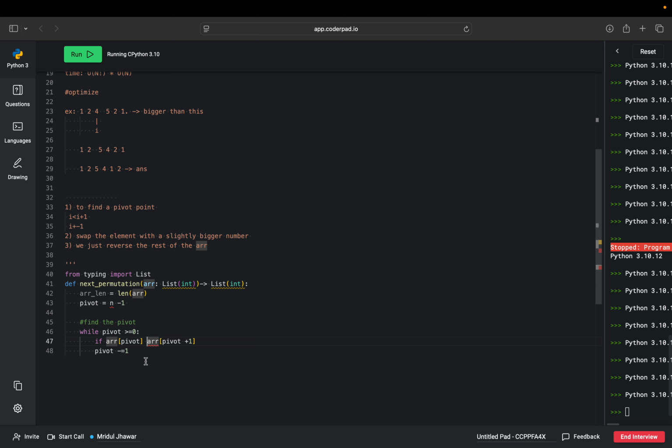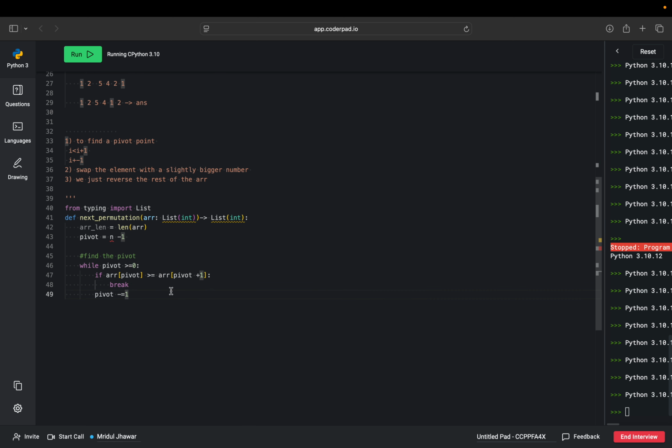So this number should always be bigger than or equal to the next. Then we break. That would be our pivot point. I mean, we don't necessarily have to break. Or we could just put this in the while condition so we know where the pivot is at the end.